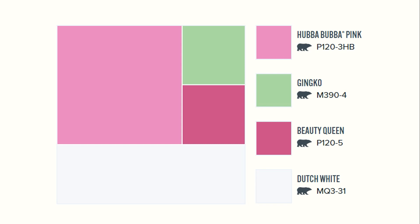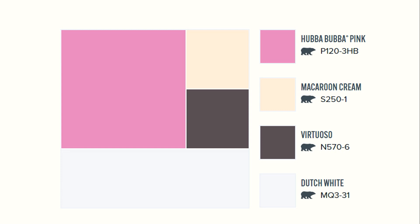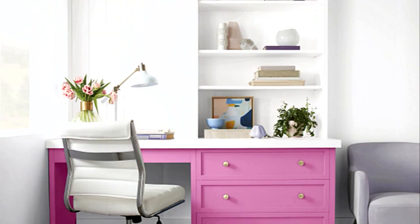And they've got another combo here — if you want to temper it with some neutrals. There's a softer version there. So it's kind of like using it as a pop of color. In our house the whole thing would be pink, but my fiancé makes me tone it down a little bit. So this is what our house would be like: neutrals with pops of this very exciting pink everywhere. So it's not a whole wall — it's just kind of a half wall, or maybe an accent piece.